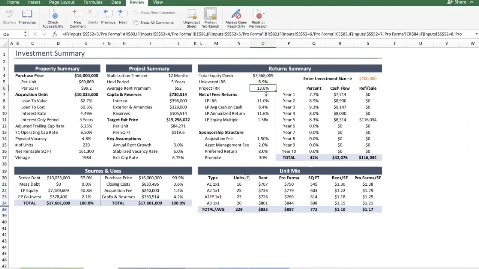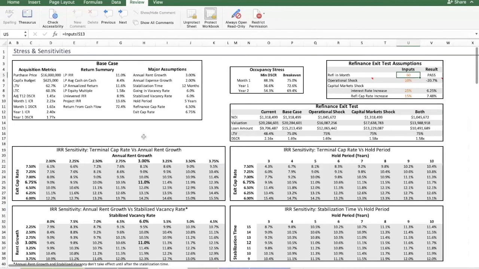So something we focus on a lot, as one of the many different sensitivity analyses or stress tests, is looking at return from cash flow. We want to see a good, healthy chunk of the returns coming from cash flow, and that we're not banking 100% of the returns on the appreciation.